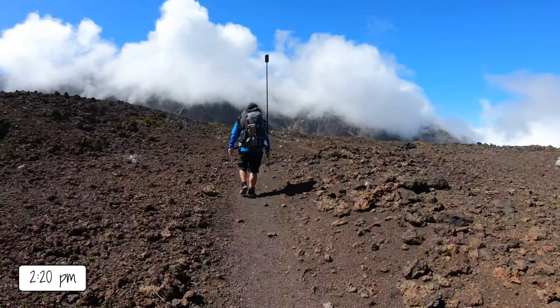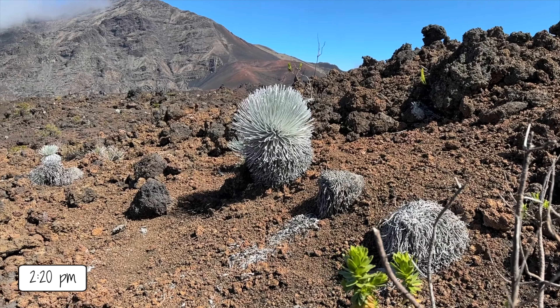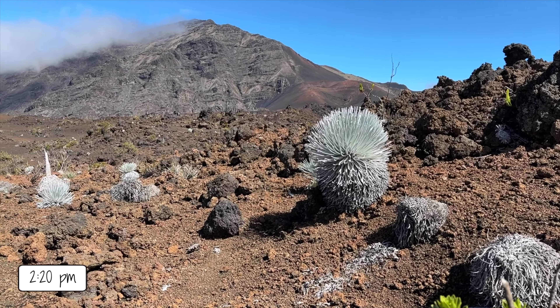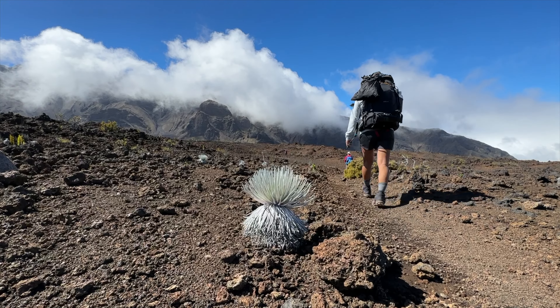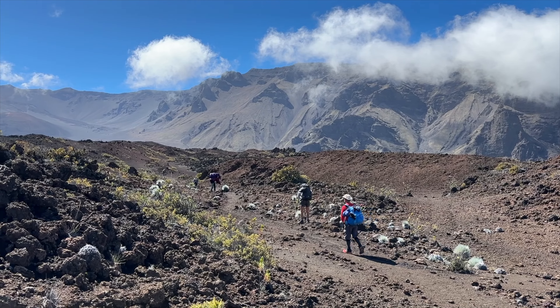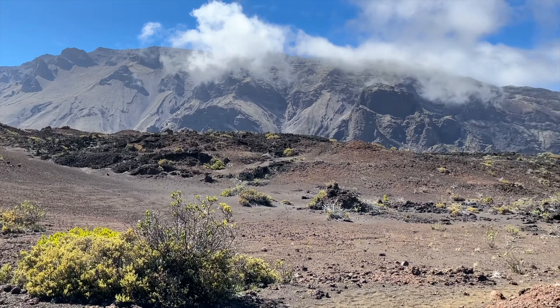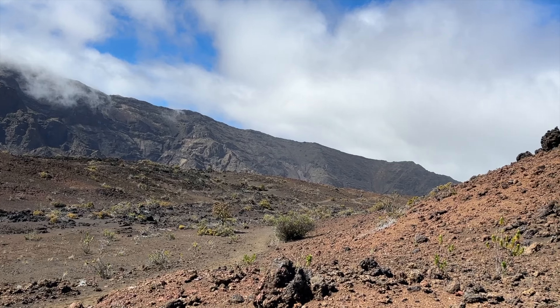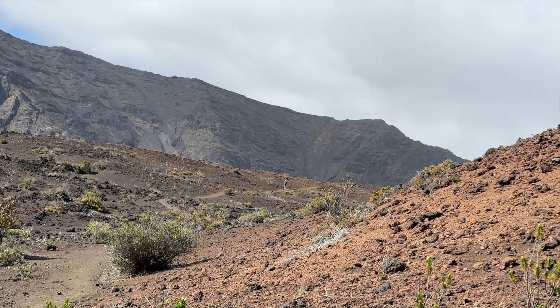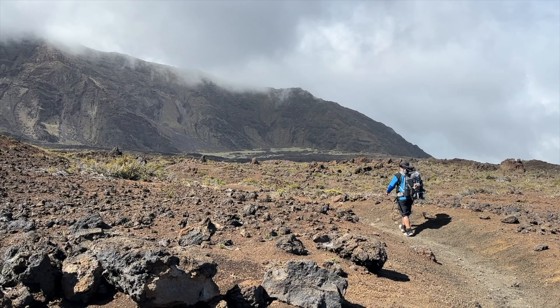We made sure to go through the silver sword loop since it didn't make the distance longer. It was cool to see many of these endangered native plants in the area. While making our way back to Halema'u Trail, we couldn't help but notice the huge green mountain in the backdrop. We knew that the cabin was near, so our excitement gave us a little kick, and we were in awe of how big the mountain was in front of us.